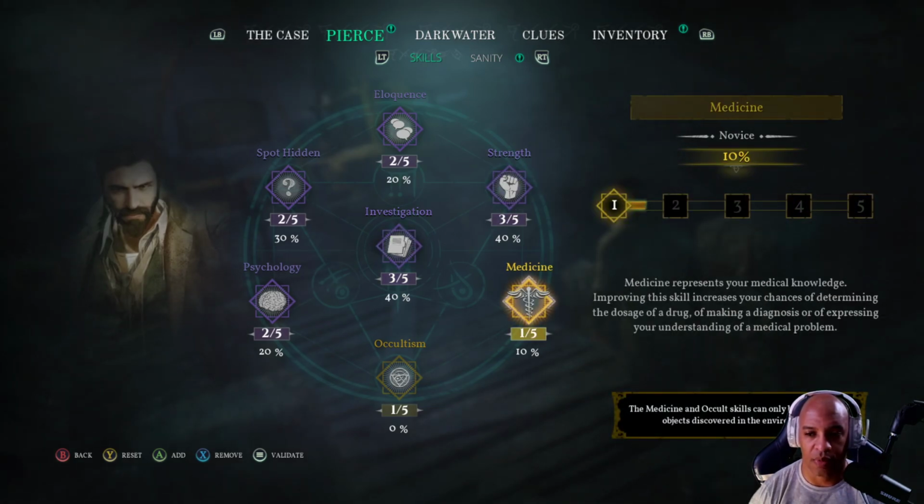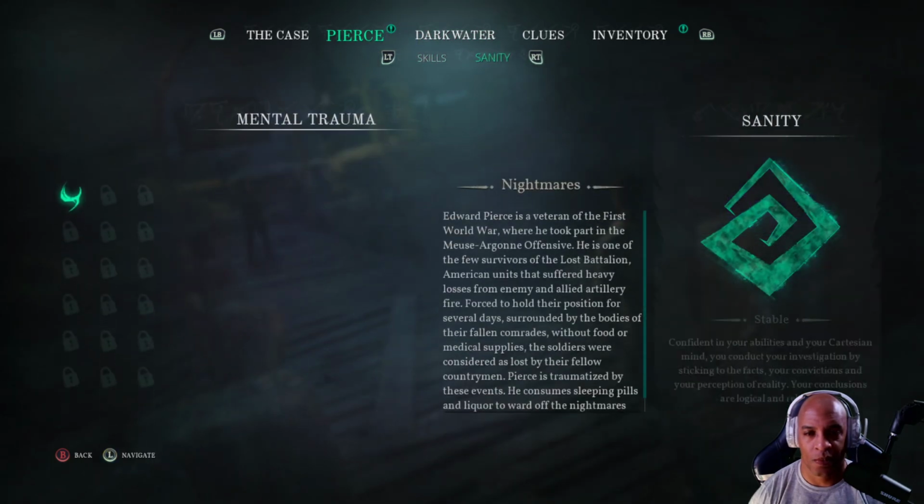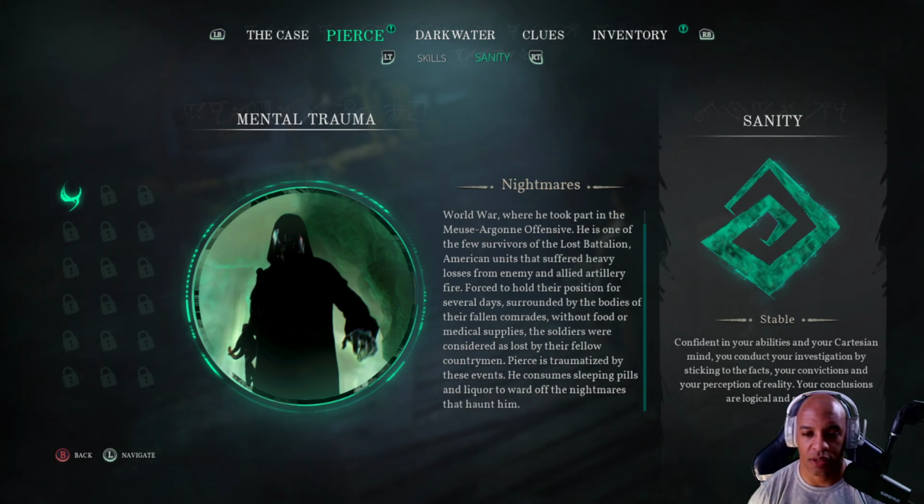What is this? Represents your medical knowledge. Increases your chance of determining the dosage of a drug. It says I'm a veteran. He's one of the few survivors of the Lost Battalion. He's forced to hold their position for several days. We know about that. Pierce is traumatized, so he has PTSD.